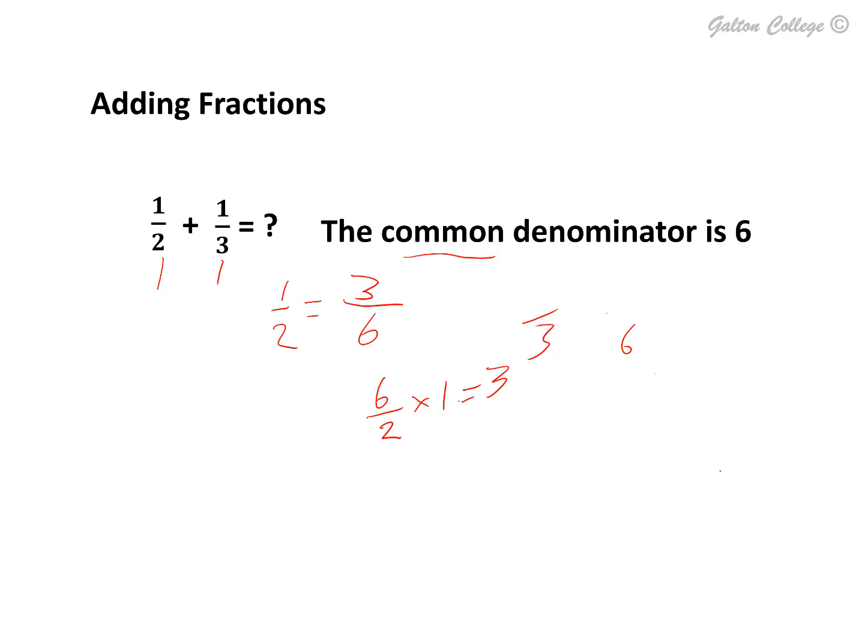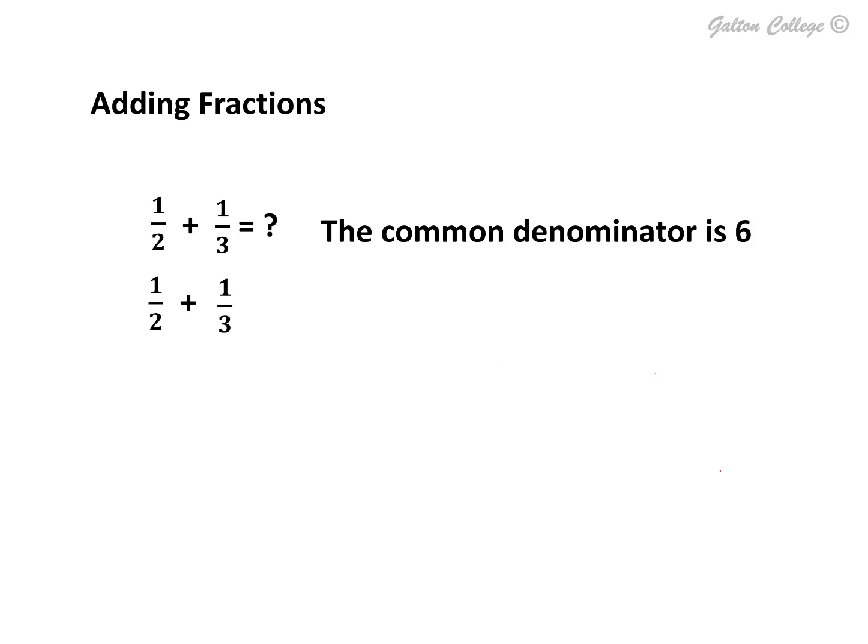Right, let's clear it all off and see what the slide has to say about it. So we've got a half plus 1/3, and we've got this common denominator of 6. So we've put 6 underneath, and we've put 3 and 2 on the top, because we're adding the two fractions together. 3 plus 2 is 5, so 5 over 6. In other words, a half plus 1/3 is equal to 5 over 6.